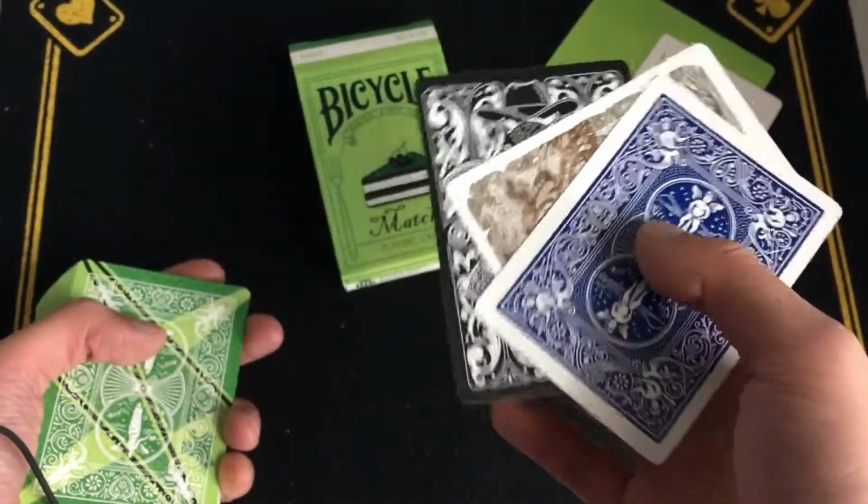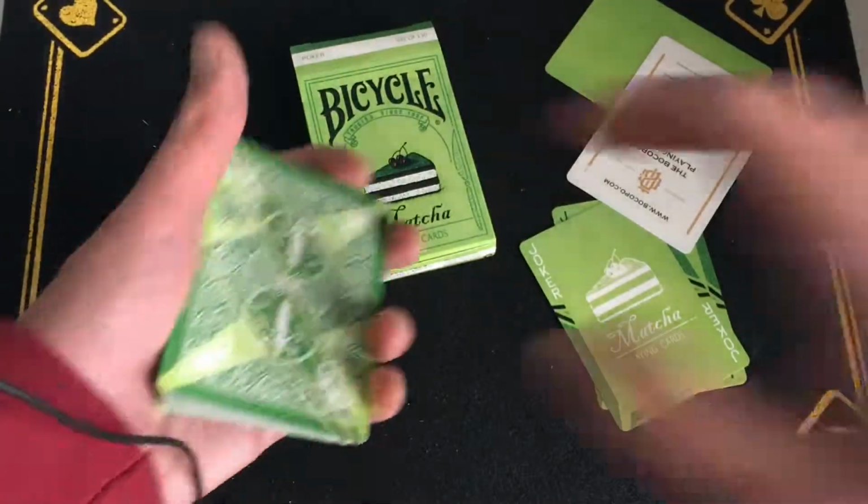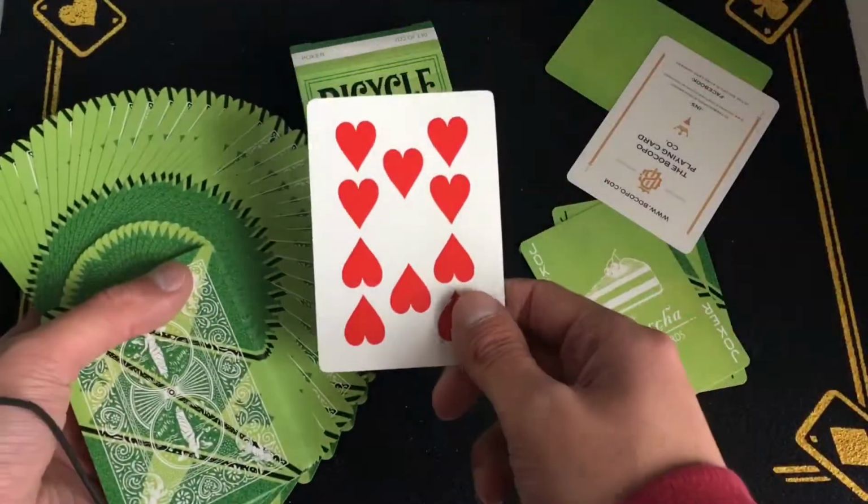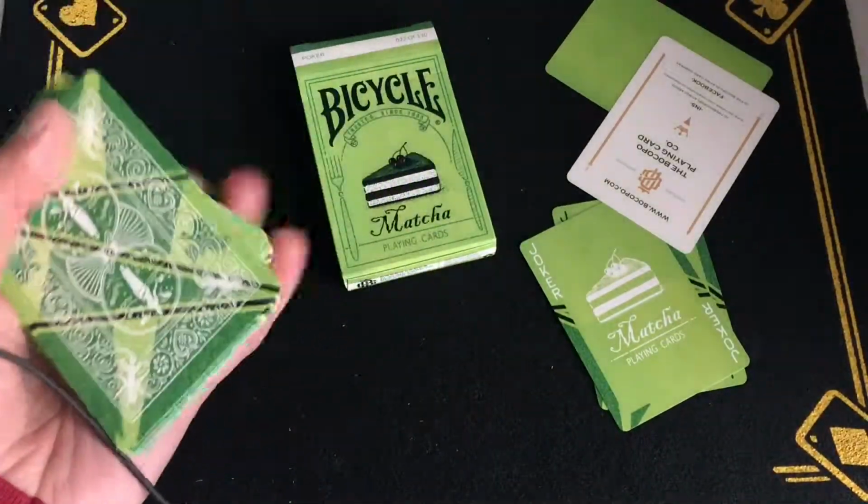And I like that I got cool cards in here. I don't know what I'll actually use it for because I don't own these decks, but that's cool. Maybe I'll get them and review them. We'll see. I do actually like the idea of this card though. No indices. So yeah, Bicycle Matcha playing cards.